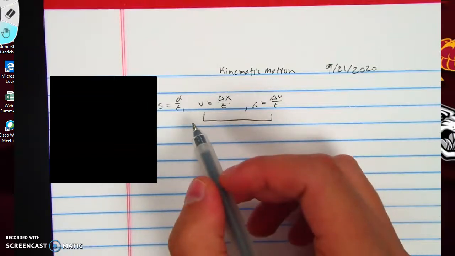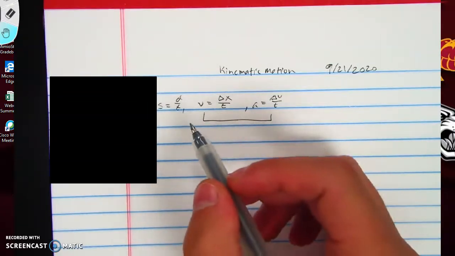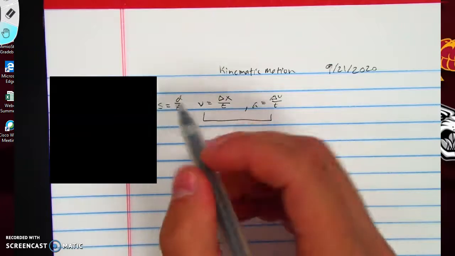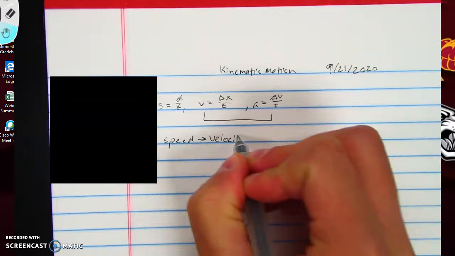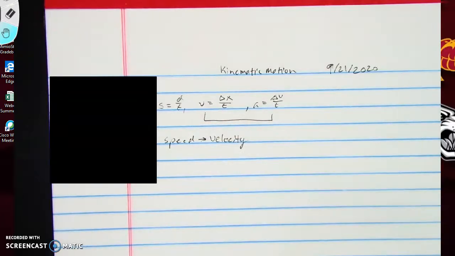Honest to goodness, after the test over motion, speed now becomes velocity. So on homework and in class, you'll hear me say speed and velocity, and they're basically interchangeable. I know that can get confusing, but in the realm of physics we don't really talk about speed very often, because it's a scalar quantity, so it doesn't make a lot of sense to bring it up in day-to-day life. So we just kind of ignore it a little bit.